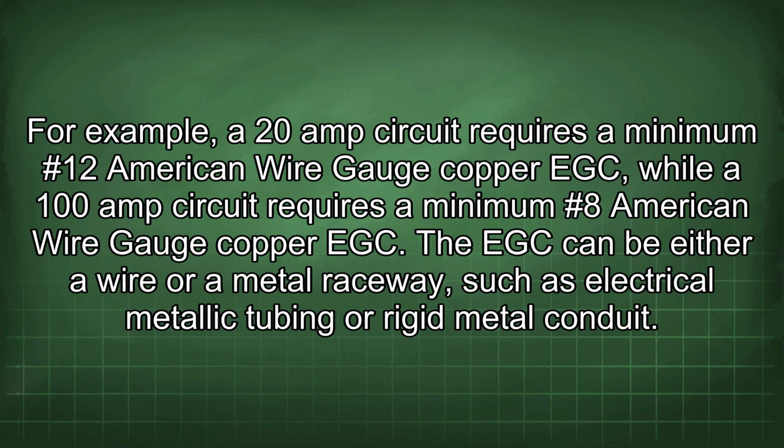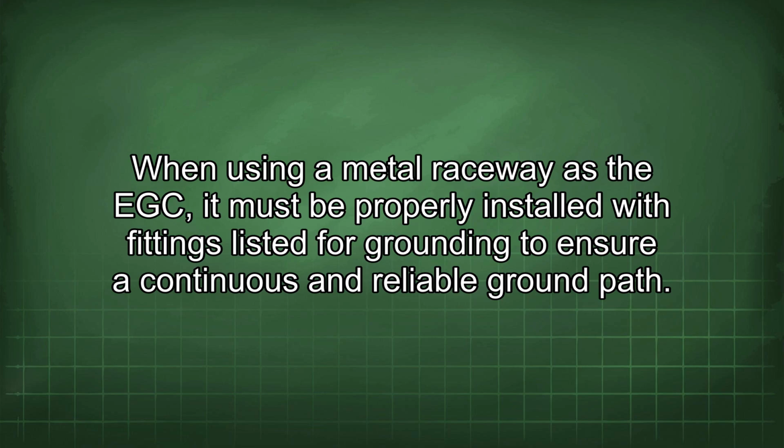The EGC can be either a wire or a metal raceway, such as electrical metallic tubing or rigid metal conduit. When using a metal raceway as the EGC, it must be properly installed with fittings listed for grounding to ensure a continuous and reliable ground path.